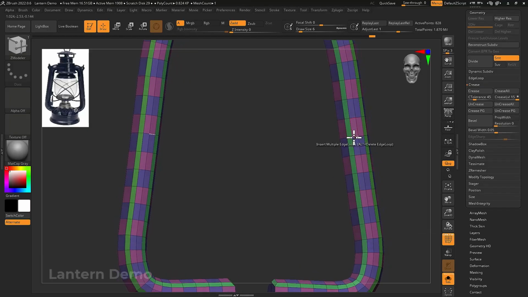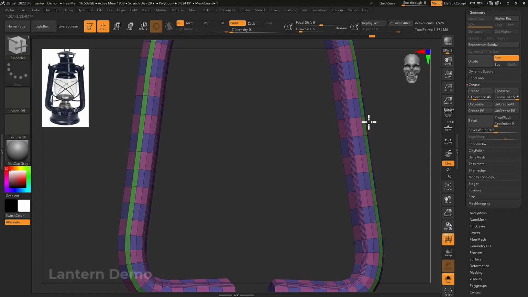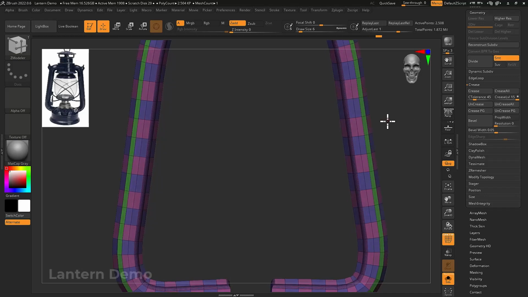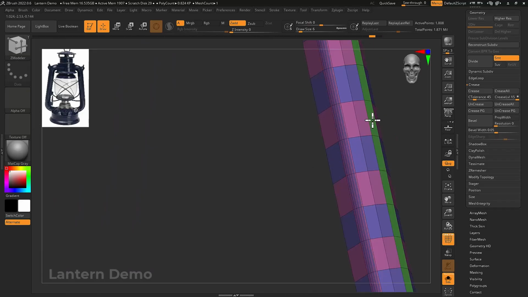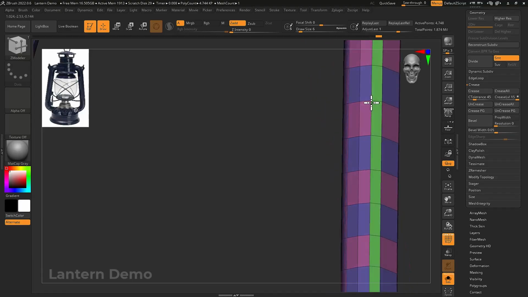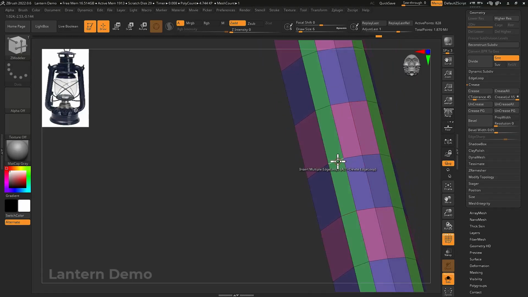Go to insert, multi-edge loop. We're going to use those bevels to create some rounded trimming like we did before. And now just zooming in to get a closer look at this.